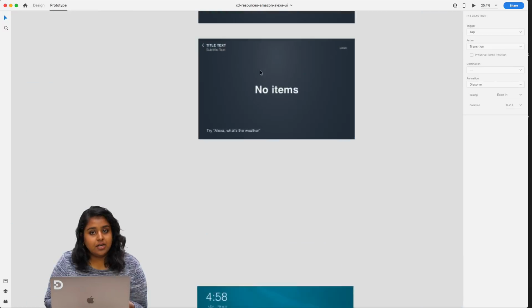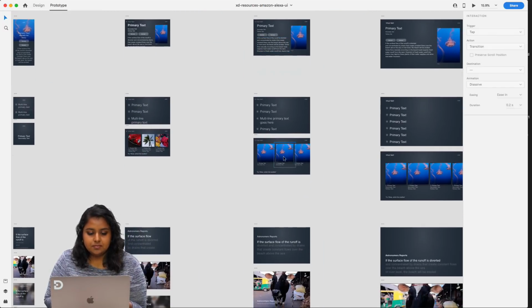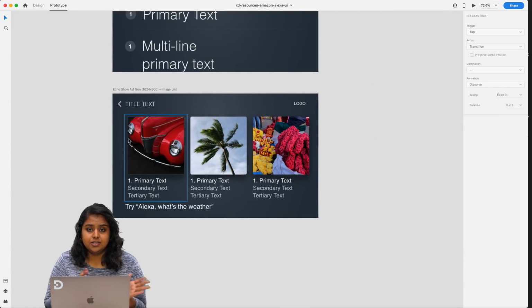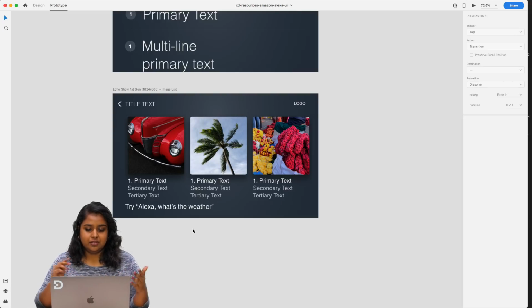Some of the main screens where you can start designing are there. Some of the key patterns and components that you would need to create the UI response screens with Alexa would be there. Now, Alexa is slightly easier, I would say, to interact and design for because it's paired screens and tap interactions with voice.